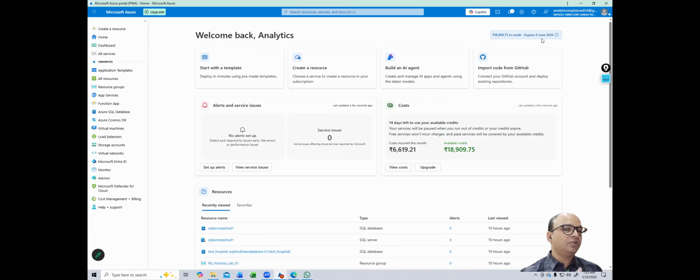I have given you enough time to practice on Azure, and before this account ends, your Fabric account will be created and activated. So this week we are working on Azure Data Factory and Azure Databricks. Next week we will start Fabric.